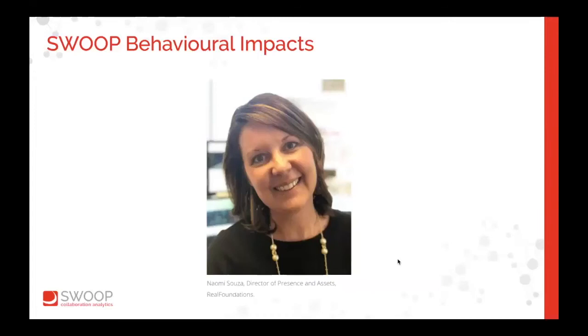So we have set expectations by level in our company for these Swoop personas. For example, if you're a new hire, if you're somebody very junior, while you're getting comfortable, while you're learning, it would be okay for you to be an observer within Swoop. But as you get more experience, as you get more knowledgeable, we would expect your persona to evolve. And our senior practitioners, we want to see those individuals being catalysts and engagers.